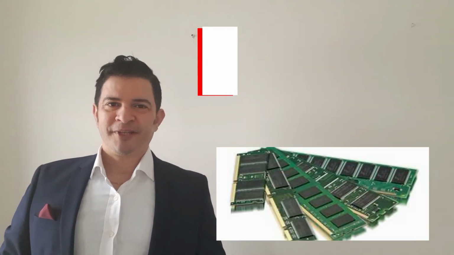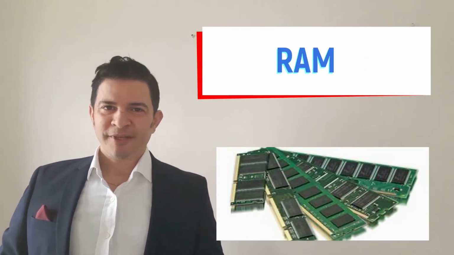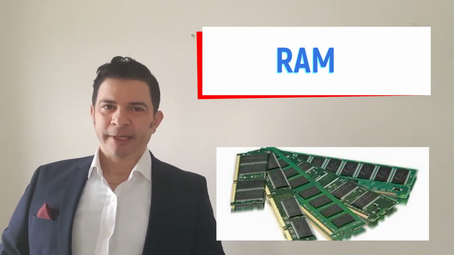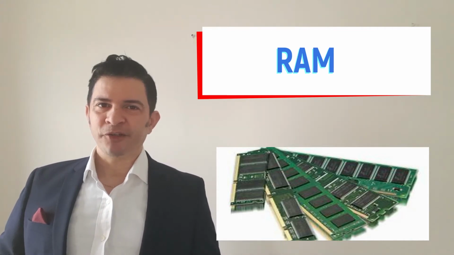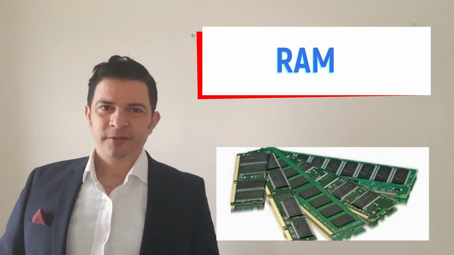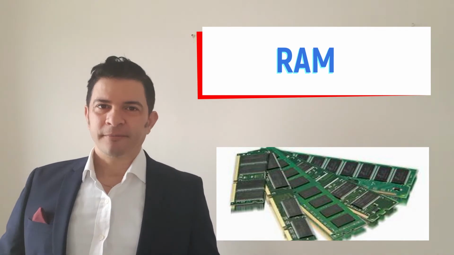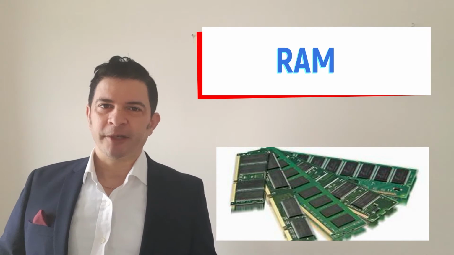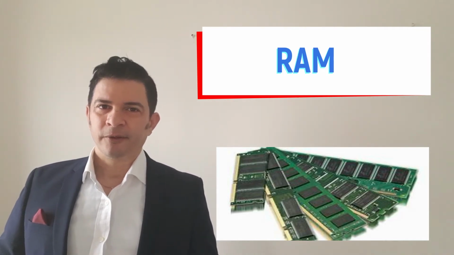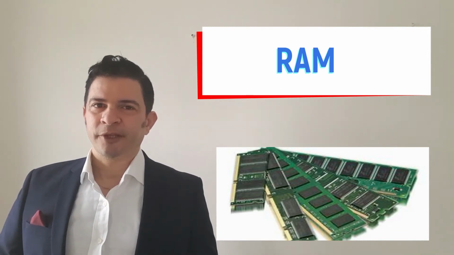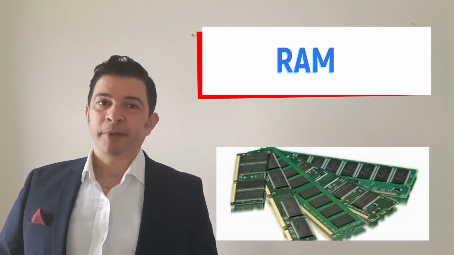The first computer term is RAM. RAM stands for Random Access Memory. In computing, RAM is used to process information immediately. When you open a Word document or a spreadsheet, you load that document into RAM. You edit it, save it, and when you're saving it, you are then storing it permanently to your hard disk.